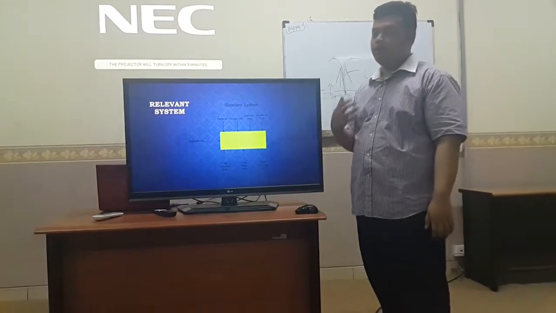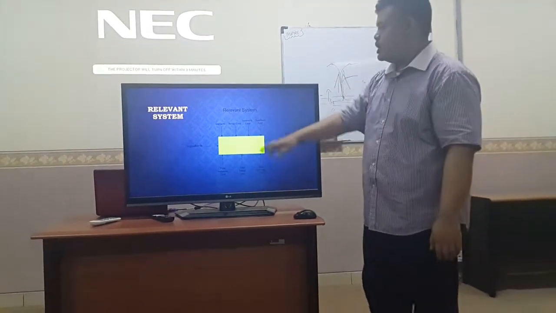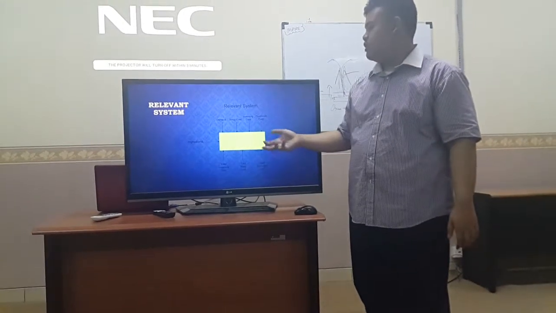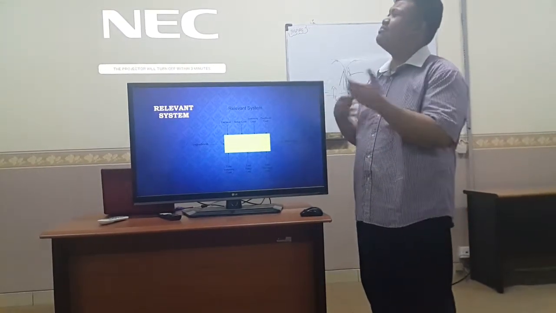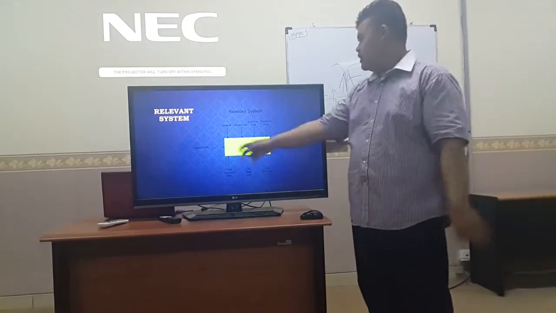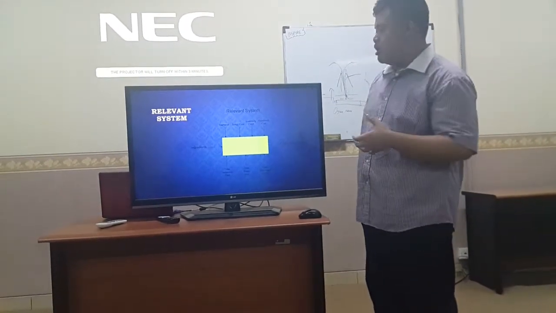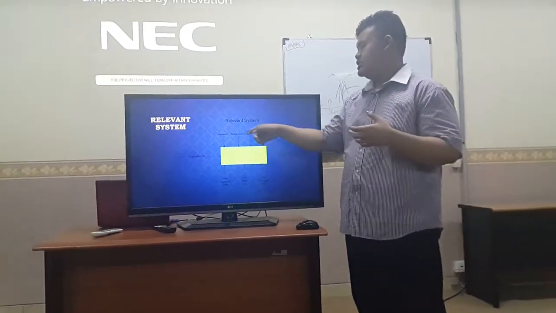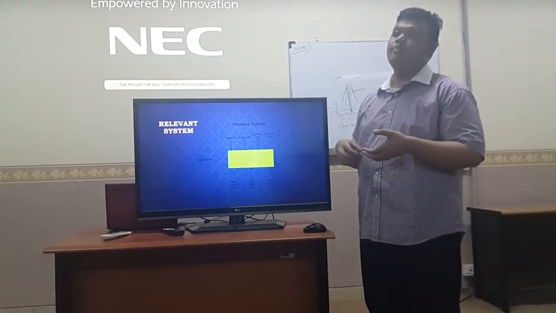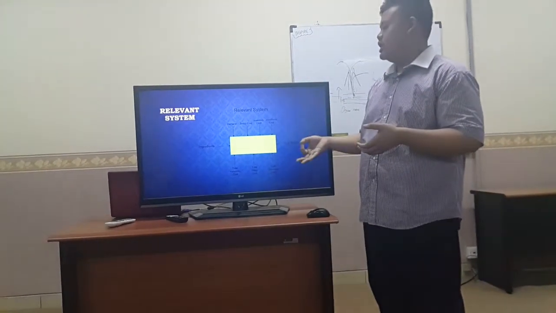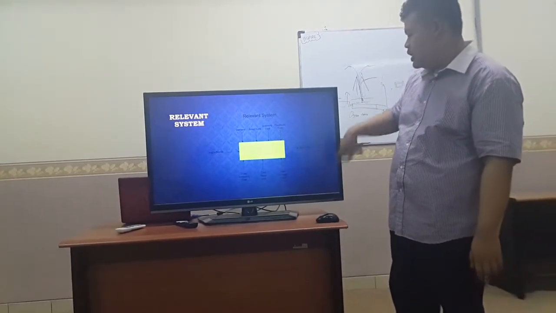So this is the relevant system of our case. As you can see, the relevant system that we use is the input-output diagram. On the left side of the input-output diagram is the input that can be calculated, and from the upper side is the input that cannot be calculated. This is the controllable input, and this is the uncontrollable input in other terms. And below is what we call the process, usually symbolized as a circle. And then the right side is the output.